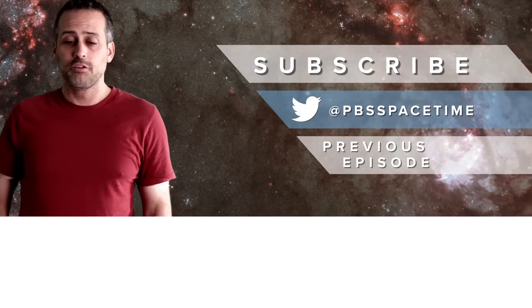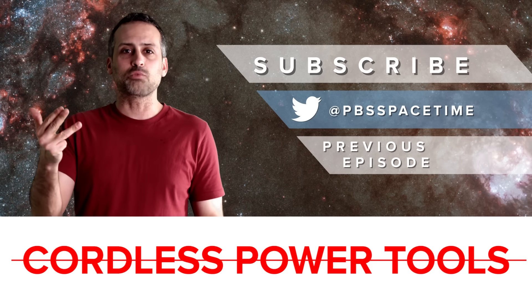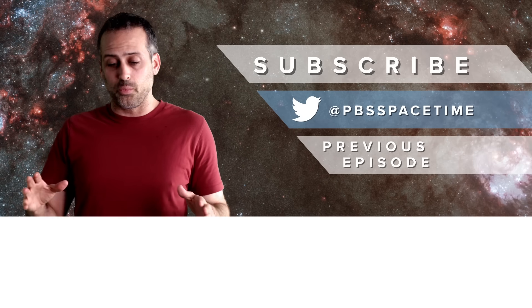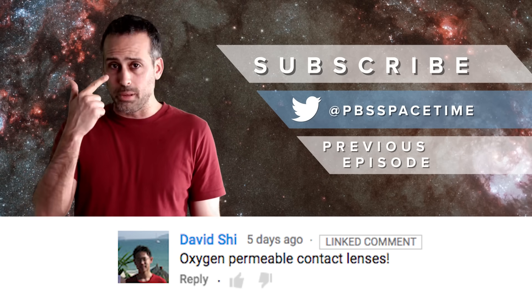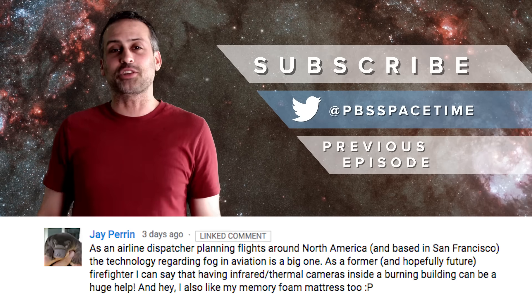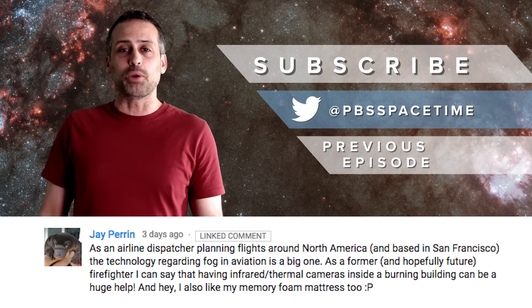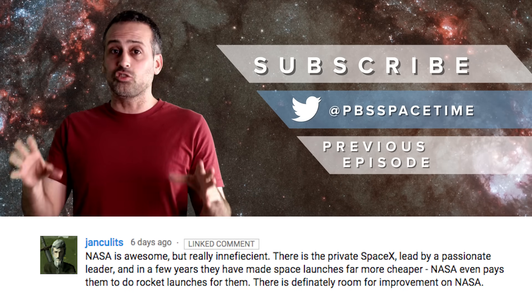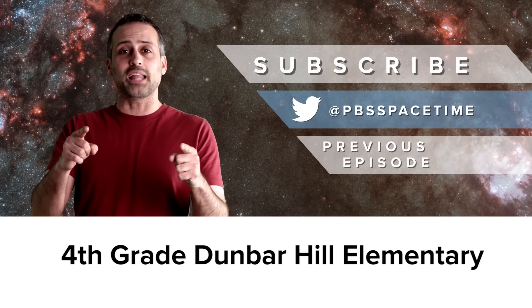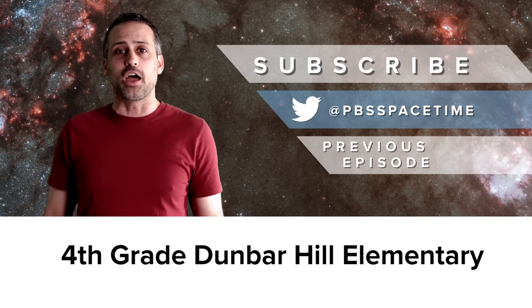Last week, we talked about NASA spin-offs. First off, you guys mentioned some things, to set the record straight, that are not NASA spin-offs. Microwave ovens, Tang, Velcro, cordless power tools, the space pen, MRI machines. None of those are NASA spin-offs. But you did mention some NASA spin-offs that we missed. Ryan Brown brought up space blankets. David Shee brought up oxygen permeable contact lenses. And Undamaged Llama 2 brought up robotic endoscopic surgery. Nice finds. Jay Perrin, who's an airline dispatcher and former firefighter, vouched for the importance of being able to see through smoke and fog. Great to hear from someone with firsthand experience with NASA tech. Jan Kultis points out that NASA is great, but inefficient, and has lots of room for improvement. I agree. And I think NASA does, too. And finally, to Ms. Krakow's fourth grade class at Dunbar Hill Elementary in Hamden, Connecticut. Thanks a lot for watching the show. And yes, Ms. Krakow and I really are friends. Stop saying she's making it up.